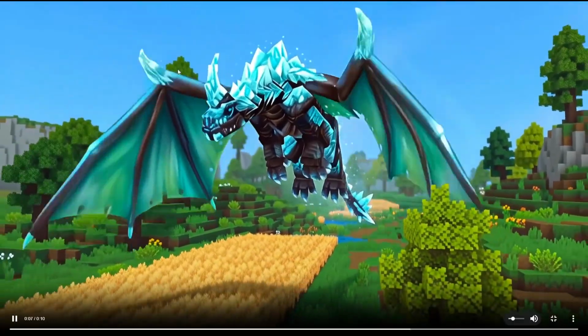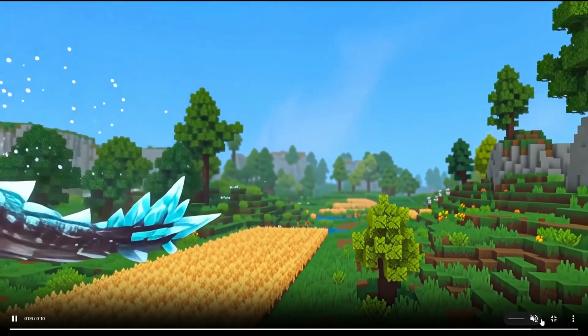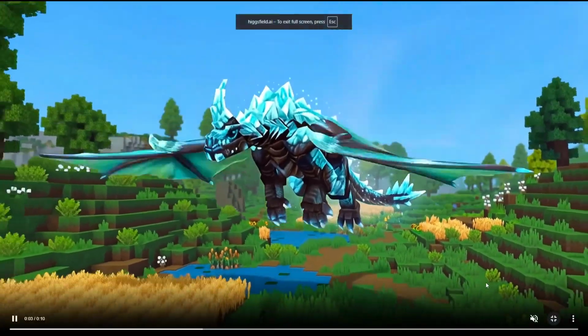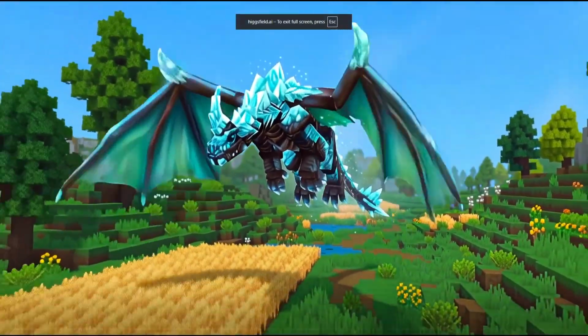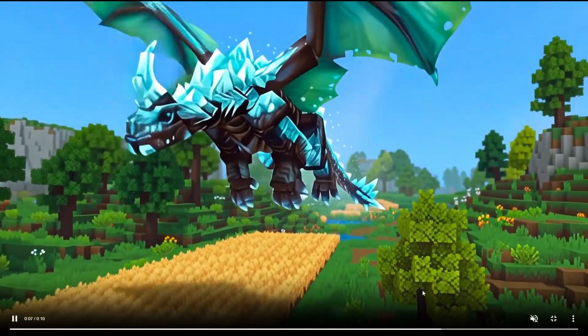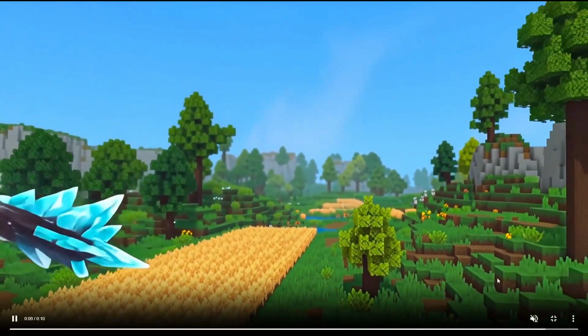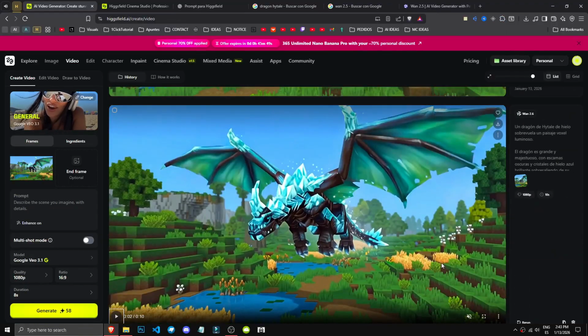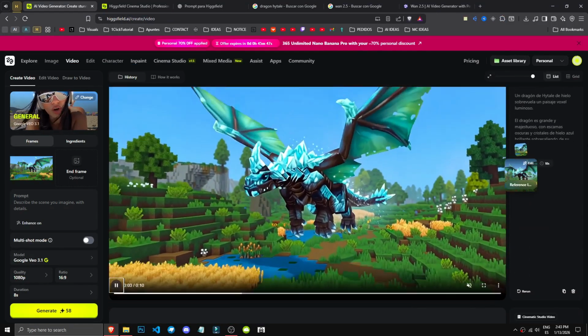But I have to admit, the dragon's wing flapping is very well done, and this video would look much better if you sped it up a bit when editing. So I have to admit the result is good. I mean, it's done quite well. The way it generated the space and maintained the cubic shape of the world. Great, so we have the image now.